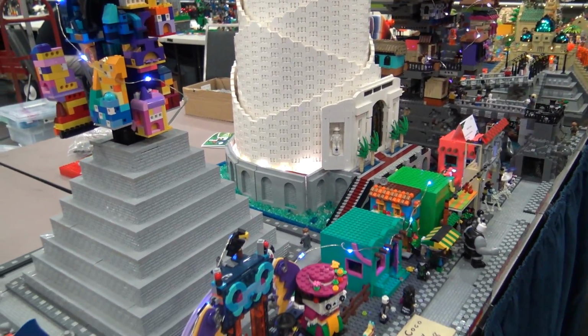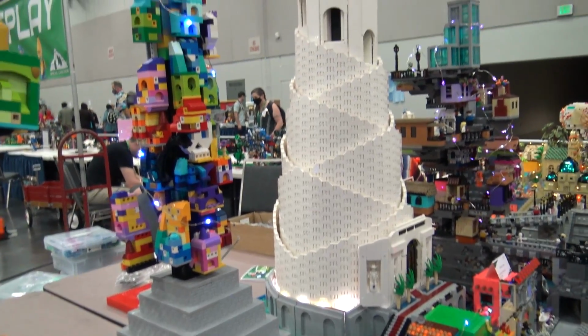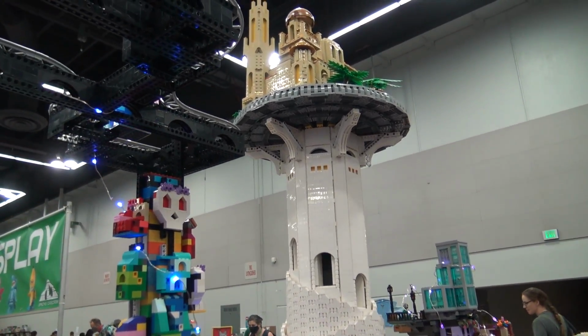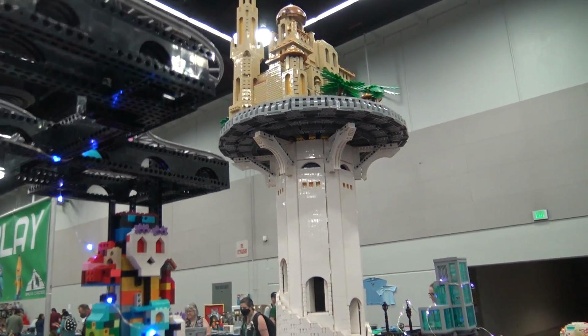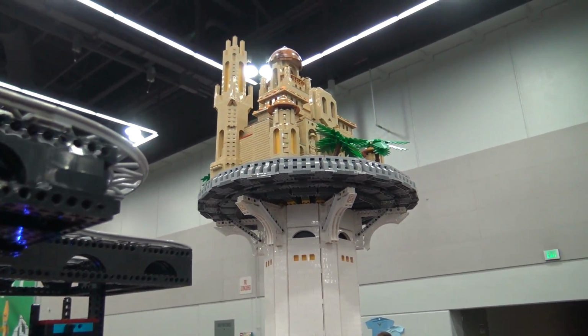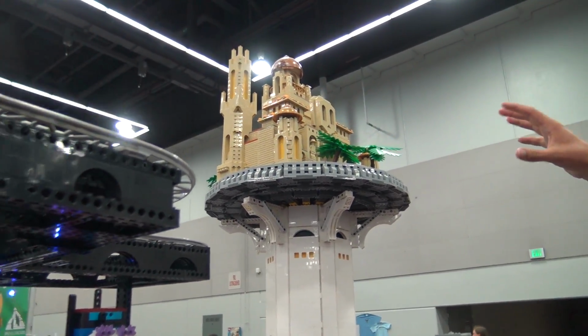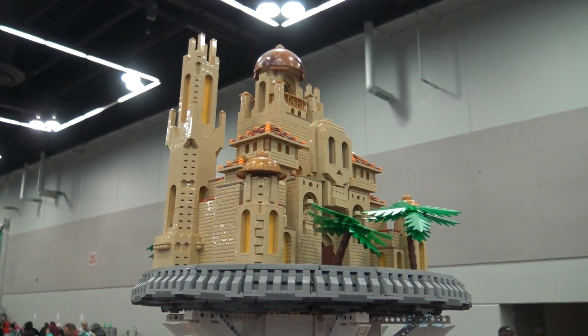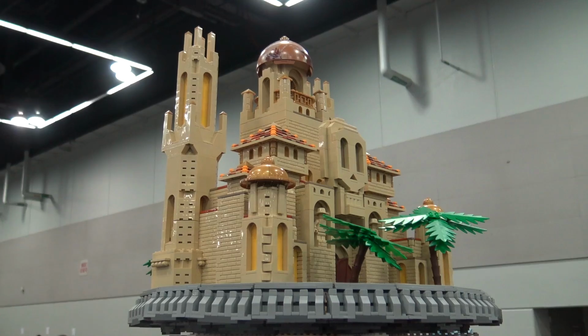In the center piece, we have hinge pieces that go up in a big circle going up. And then I misspoke a little bit, sorry, the top piece is connected to that gray circle around it, and so that all just sits on that gray circle. And then even just that top building there is also really detailed, and there's so much to take in. It gets a little lost because it's so high up there, but there's still a lot of details.